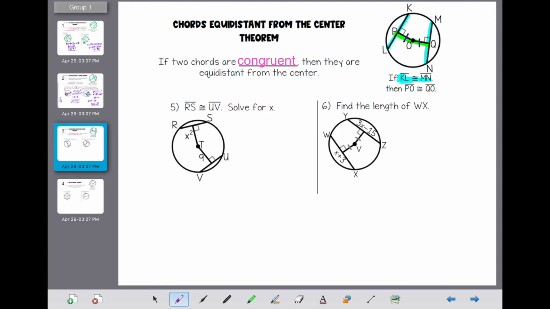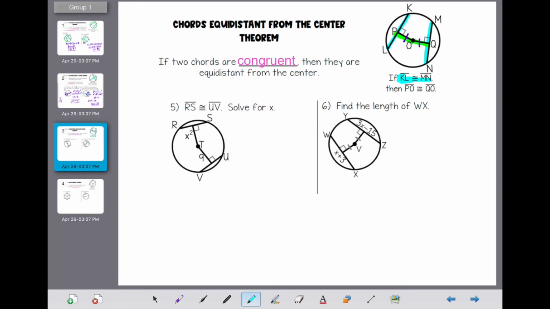So you might be familiar with a saying that the shortest distance between any two objects would be a straight line, but that's not just any straight line. It needs to be a line that's perpendicular. So that's why we're going to see the 90-degree angles with problems like these, just to verify that this is the shortest distance possible. So anytime you have congruent chords in your circle, the distance from each chord to the center would also be congruent.